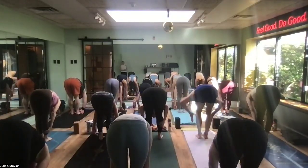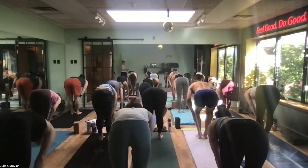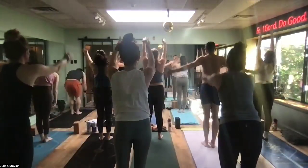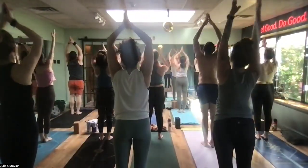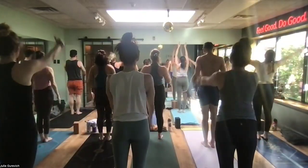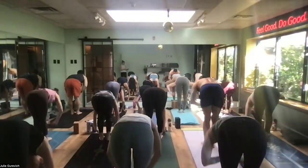Try that again. Inhale, long spine. Create some space and length. Weight is forward. Exhale, fold. Root to rise. Come all the way up. Drag it to prayer. Drop your arms. Arms go straight up towards the sky. Dive over, bend knees, forward fold, let your head go.